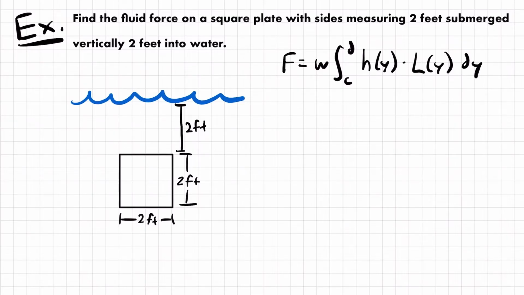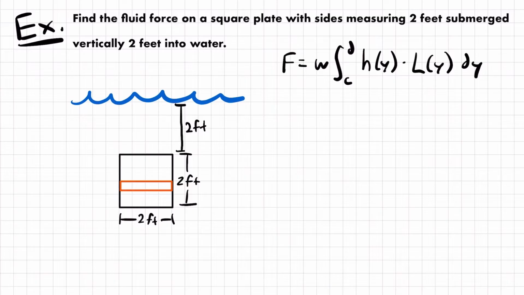All right, so when determining these two functions in our formula, we are going to need to look at a small rectangular region of our surface, right? So this will be our representative rectangle, and we're going to look at the fluid force for this representative rectangle and then integrate it for the entire range of values that we could pick that rectangle between, which would be the depth of our surface. And so in order to do that, in order to set up our bounds of integration, as well as determine the depth function and the length function, we need to set up a coordinate system in our picture.